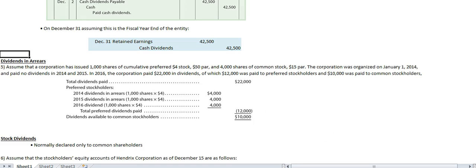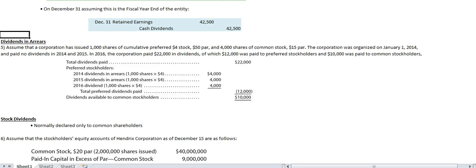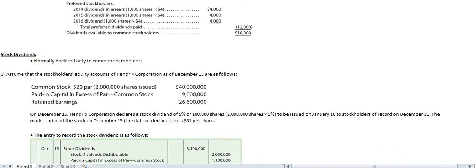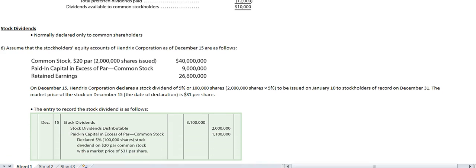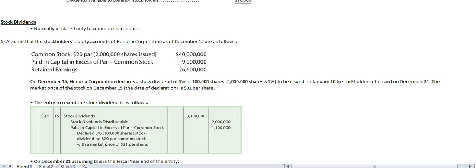Okay, so for the final concept related to shareholder equity and dividends, let's talk a little bit about stock dividends. Okay, stock dividends are normally given out to common shareholders. And I'll let you know up front that stock dividends do not create any additional value for the shareholder or the company. It simply divides the company into smaller pieces, and that's it. You're not going to be richer if you own shares. You're simply going to have more shares of less value.